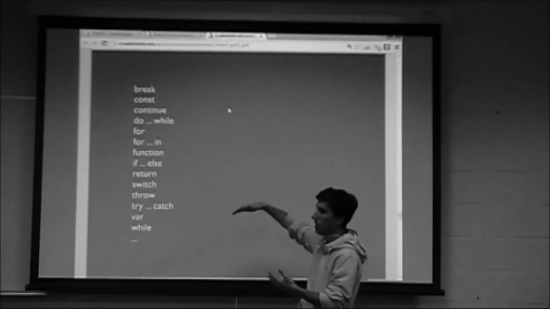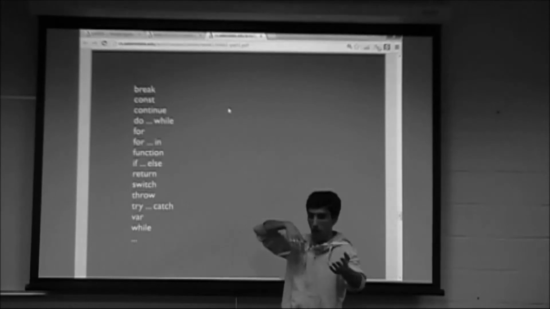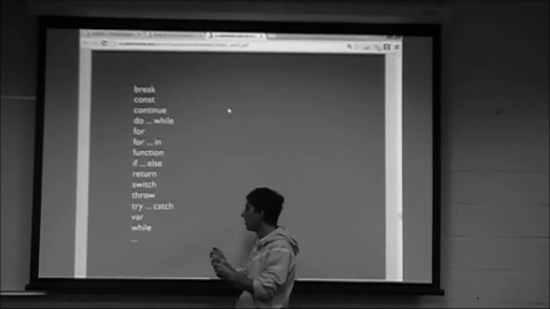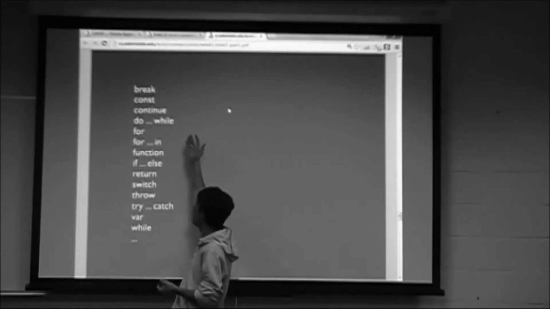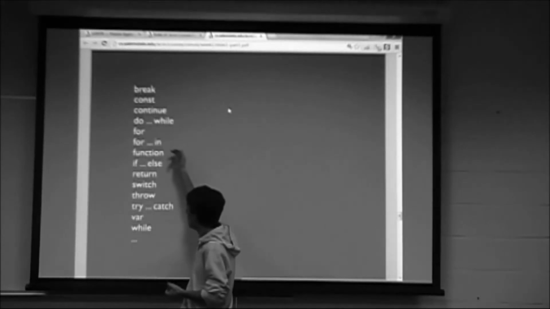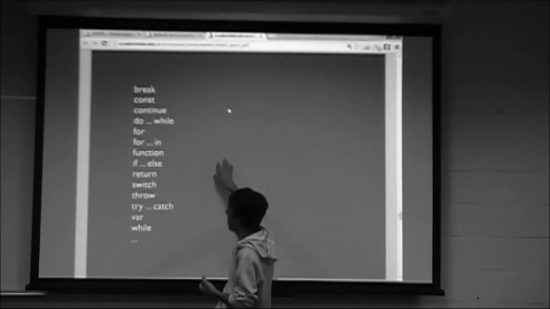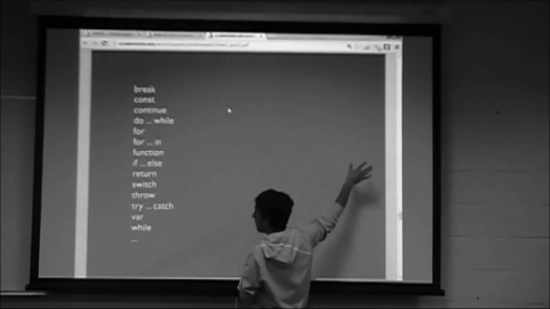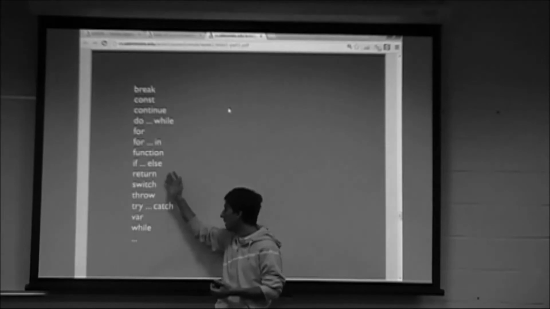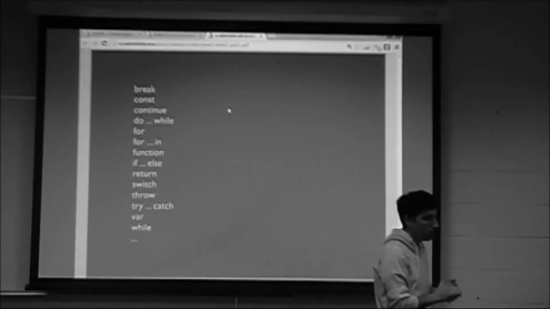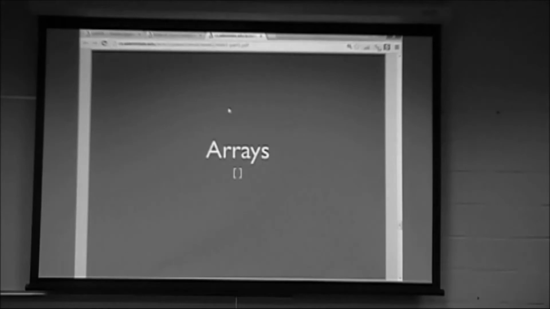And there are many, many more functionalities. These are some main ones that we have seen in our programming classes, such as Java or C#, that are available in JavaScript, right? We have break, constant, continue, do while, for in. It basically looks, for example, if we say for m in this array, it will go and fetch that array one by one. We have function, we have if-else conditions, return, and many others that we are already familiar with.